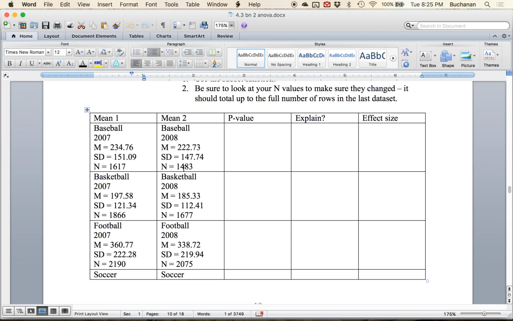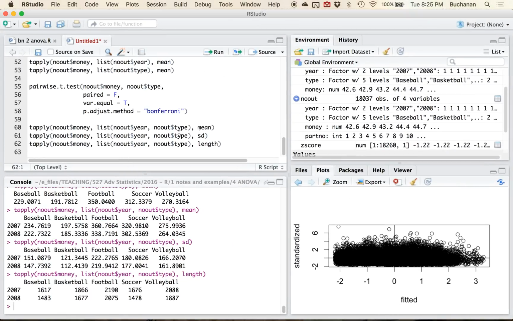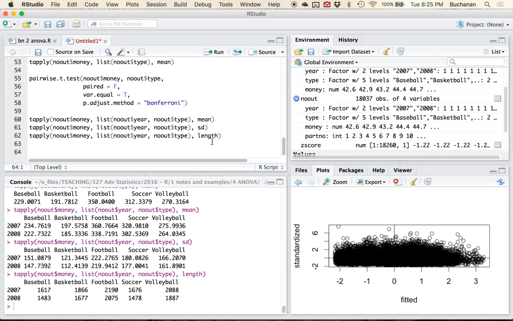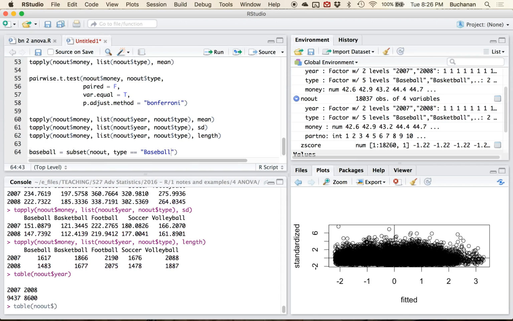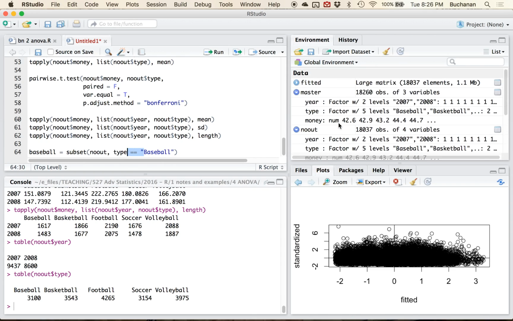And now I want to compare for each sport by year and figure out those p-values. Okay. This is where I'm going to do a little bit of cutting and pasting. But to create my subset of data sets, I'm going to use the subset function. And so I'm going to create a baseball data set by saying subset my no out data set, where type equal double equals, and then baseball. Okay. If you can't remember what's in the data, oh no, not year, good gracious. There we go. It needs to be spelled exactly the same, and it needs to be double equals, or it will not do anything. Okay.